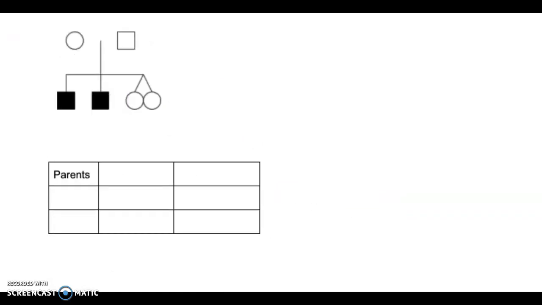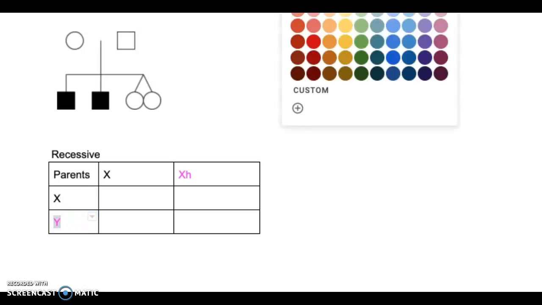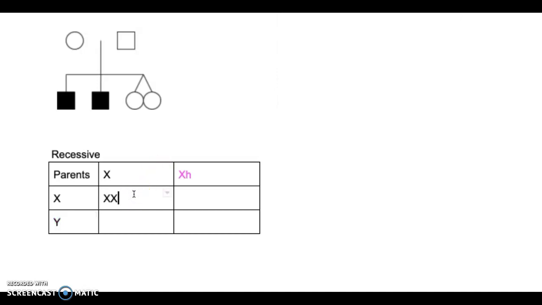So same thing here. We've got a mother and a father. Neither of them are showing the trait, so it must be recessive. Now let's just find out whether it's X-linked or not. We have a pair of female twins here, okay, but only the males are being affected, which is interesting. So let's start with it being X-linked. Remembering it's recessive, so the mother has to be carrying it. Otherwise, the father would definitely be showing it on his infected X. His Y is fine. All right, let's look at this.